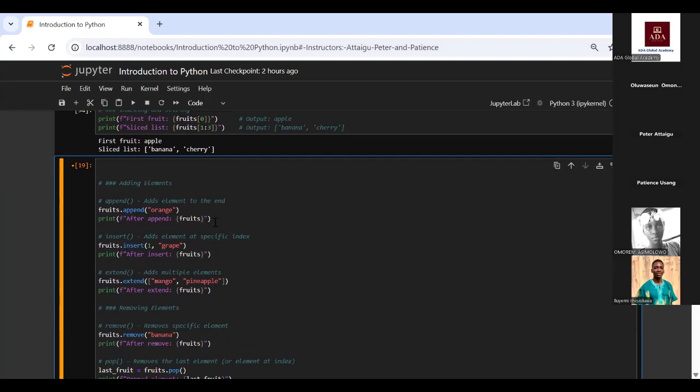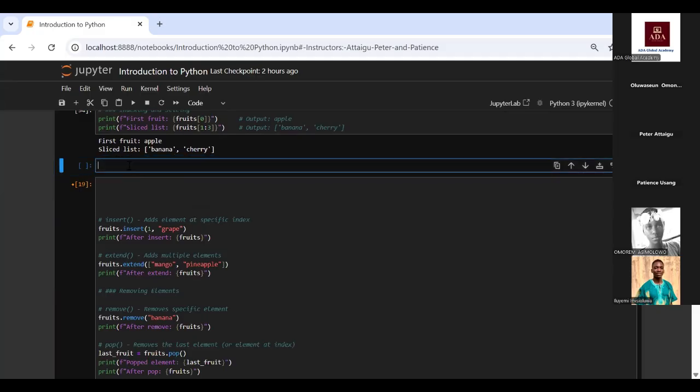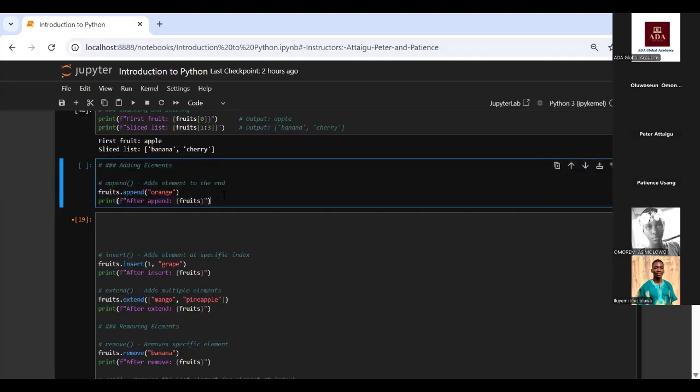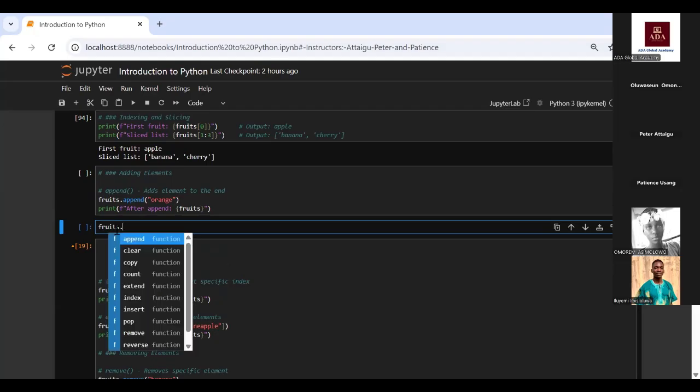And then we have other things we could do with our list. Remember I said there are several things in list variables. We'll come here, we want to know all of them. We say dot, and then tab, so we can see append, that's to add. Remember when I was introducing Python, I said it's simple and readable. You can guess what append means: clear, copy, count, extend, English-like syntax, and we can check any of these and use it.